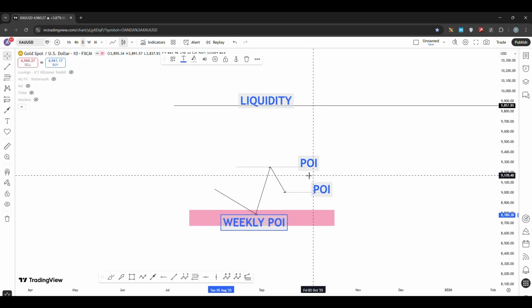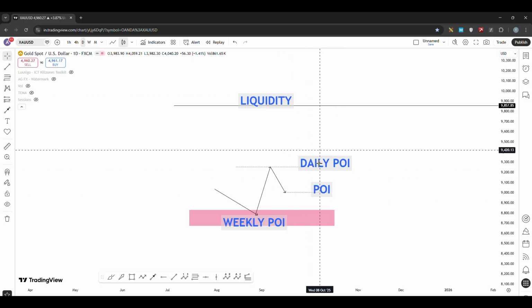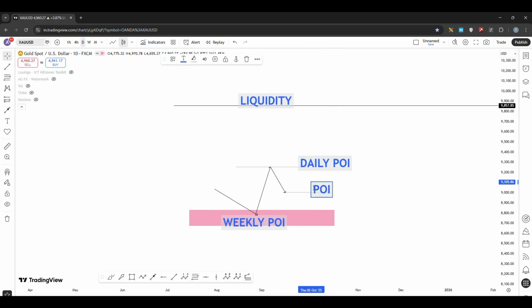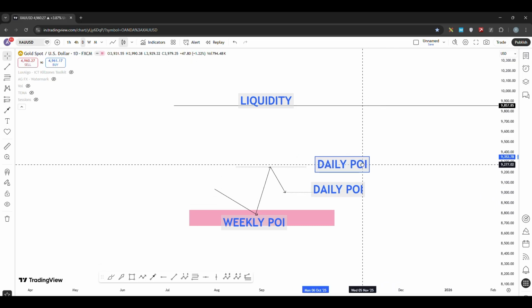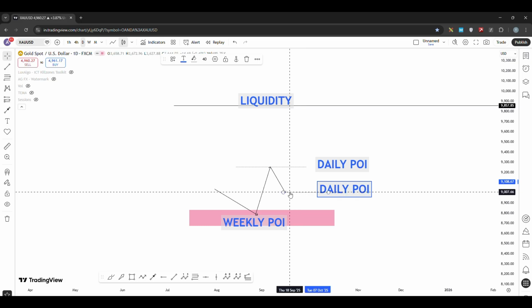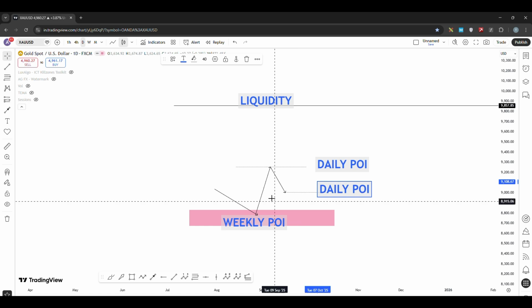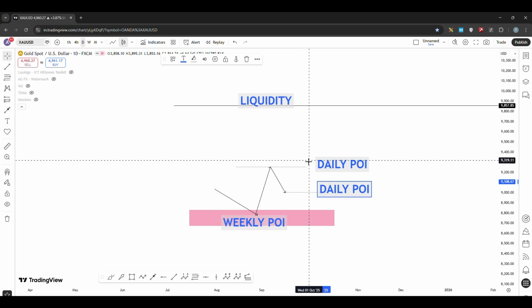But these POIs, let's say these are daily POIs, right? So in the daily time frame, these are hurdles for market to push higher, right? We're expecting market to push higher because our analysis is telling us. But like I said, in the daily, these POIs are what? These are hurdles. So market will not directly break these hurdles. Market will show reaction from these hurdles.